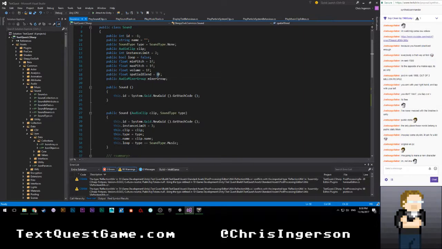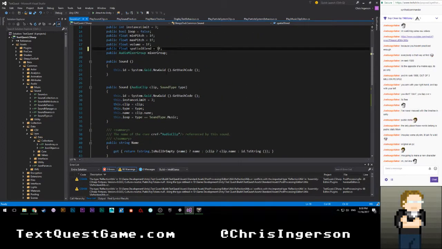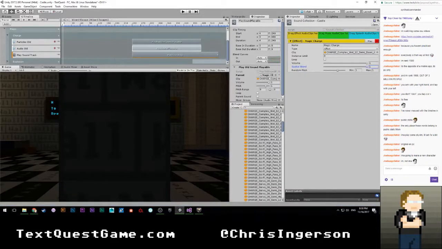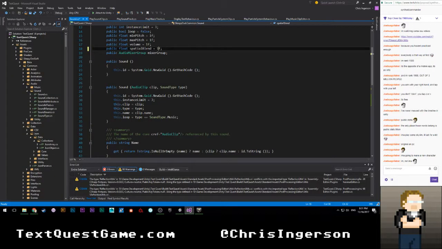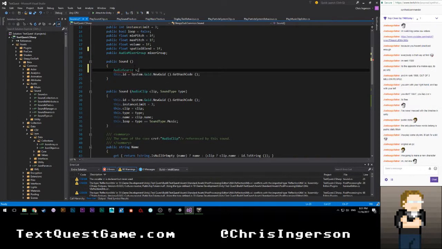Because I'm pretty sure that spatial blend is 1 for 3D sounds. Pretty sure. Although I can confirm that real quick just by doing this. audioSource.spatialBlend equals 0. Let's go ahead and hover over that.